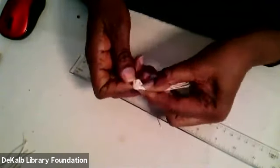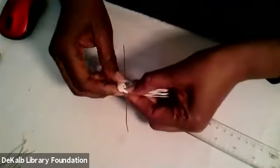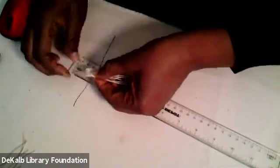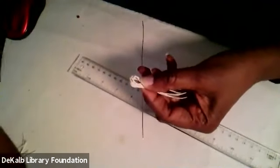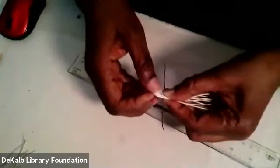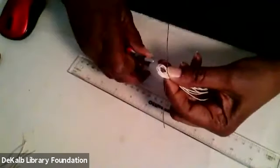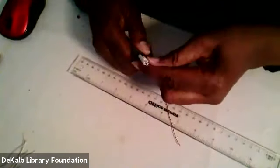And I'm going to place it on my cotton, leaving a nice opening here. I'm going to bring it down about half an inch because I need enough space in here to be able to slide my leather cord through. Doesn't have to be much. I'm going to give myself a good half an inch of space to wrap in. Okay, so I've got my opening. You can take your pliers and slide them in there just to make sure everything's nice and even.